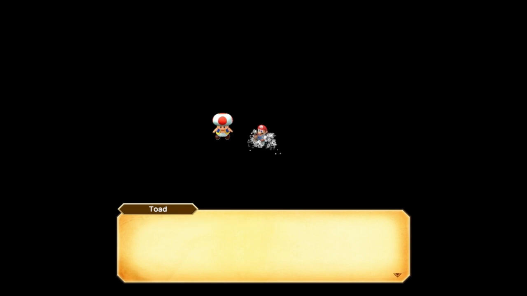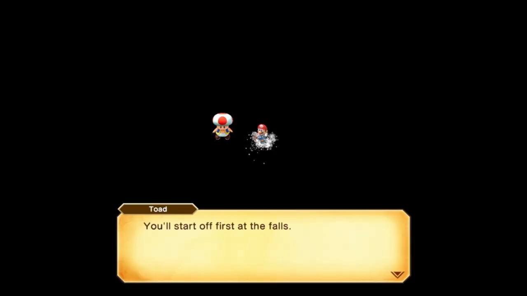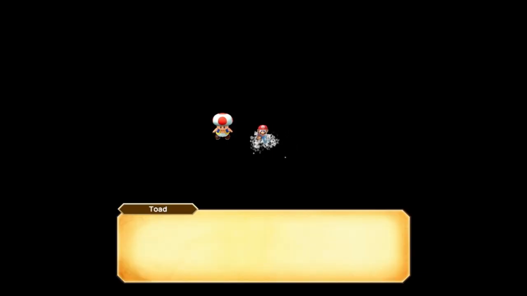Anyways, so we're on a waterfall, and this is the Midas River course. Want a crash course on it? Yes. You'll start out first with falls. Use the L stick to move left and right and score coins. Push B to make you swim upwards.